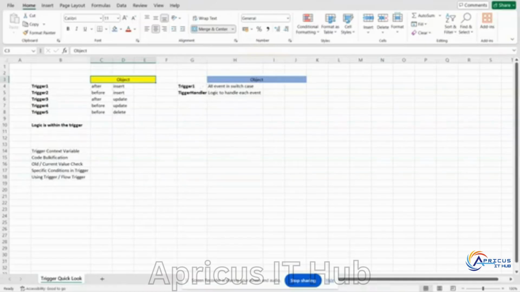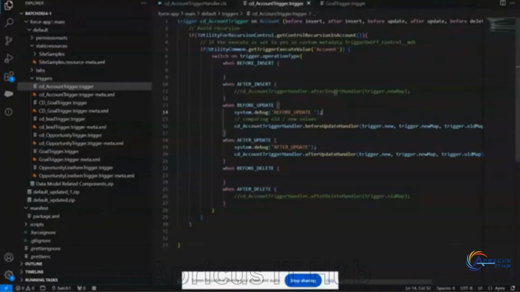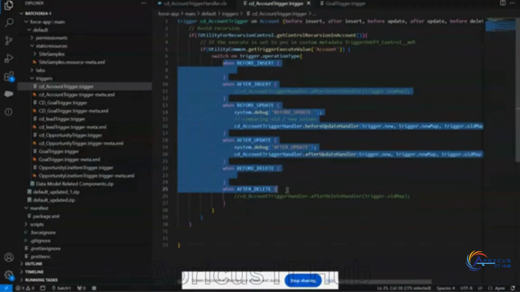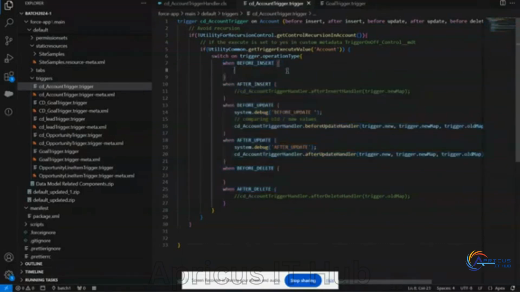So like this, I have this trigger where I have handled the events, and on these events I will be calling a separate method, and to that method I'll be passing the trigger context variable. You all must be aware of trigger context variables, right? Trigger.new, trigger.oldMap, newMap, in which context which things are available, what all events are available, whether we can have after delete, before delete, is it valid, invalid. You can always refer back to the Salesforce documentation.